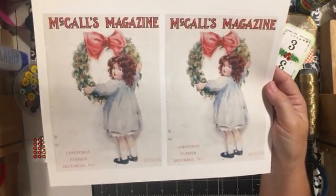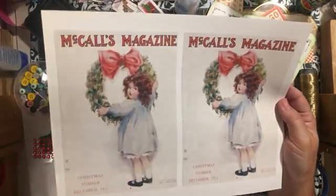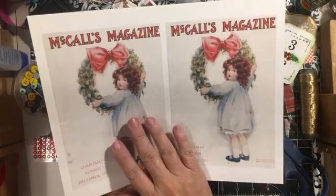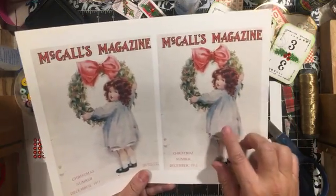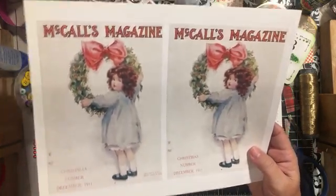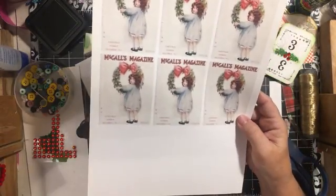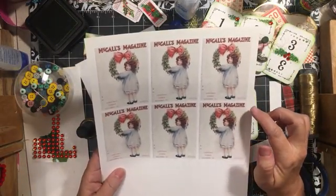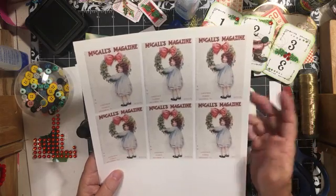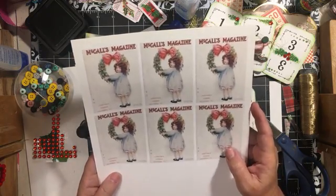So this is McCall. And she will be the star of one of the digital kits. She will be a full 8x10 file for you. Here she is printed at 5x7, so two 5x7s. I think she's going to be an absolutely adorable cover, or anything. Here she is wallet size. So now she is able to be a journaling card, and we can take her and decorate her. Is she not absolutely adorable?